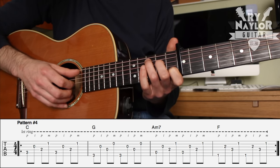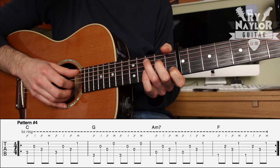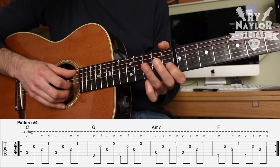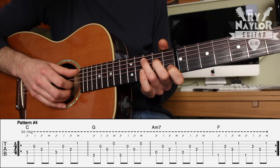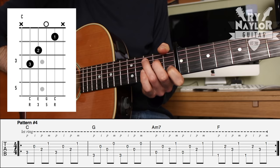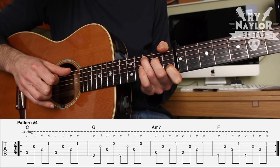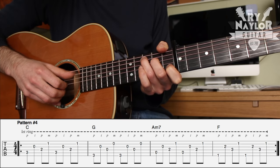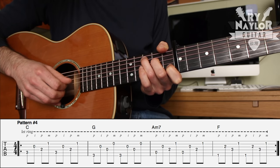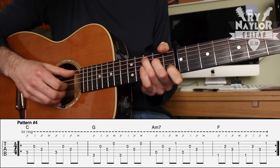So we're going to start off in like a C-shaped, remember it will be a G major, but I'm going to name the chords now as the shapes as opposed to what they actually are. So we're going to start with a C chord. And so we're going to pick its thumb, index, thumb, middle. The thumb is alternating between strings 5 and 4 with the beat. 3, 4, 1, 2, 3, 4.